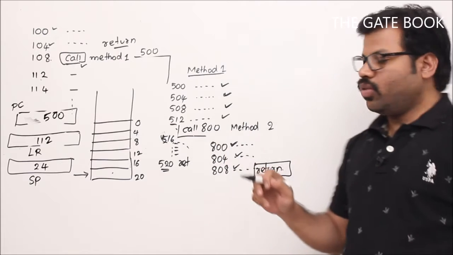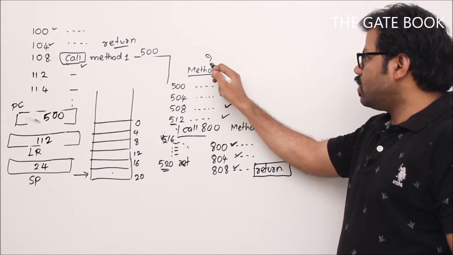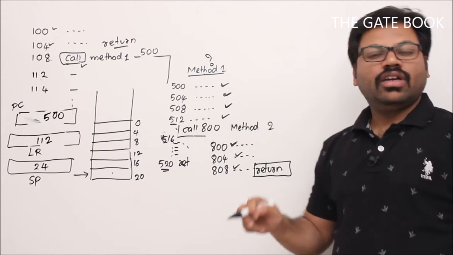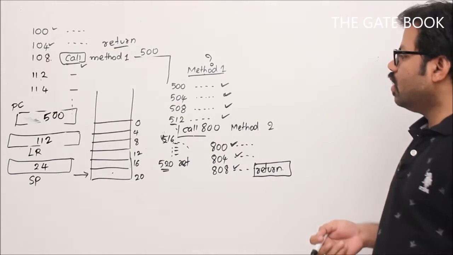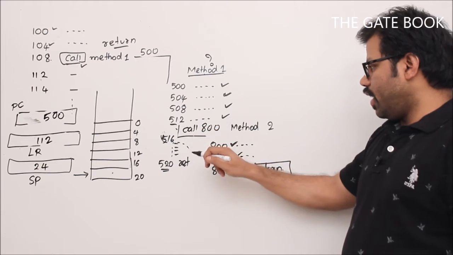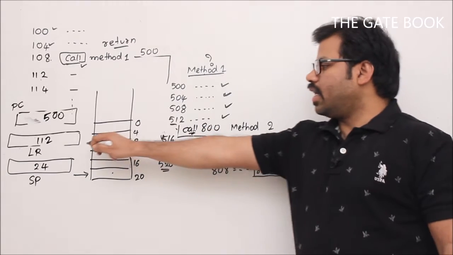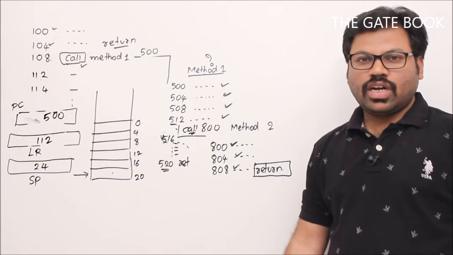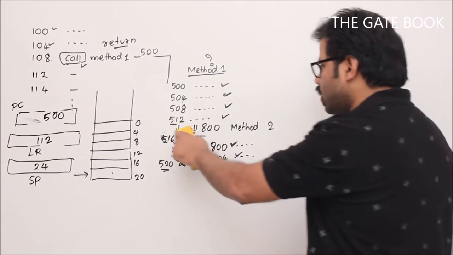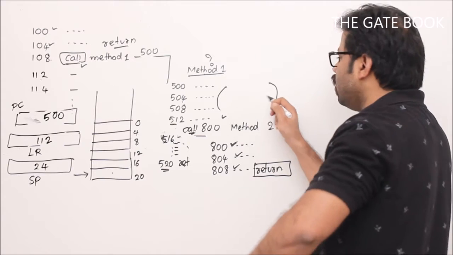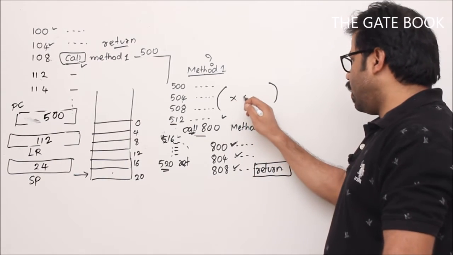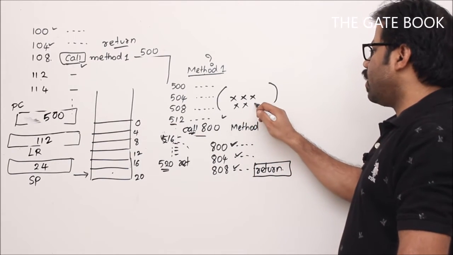Now here I would like to tell you one thing. The person who has designed this method 1 should be careful and should do extra stuff. What is that, sir? Because he is writing one more call, right? Because of this call, the link register will be damaged. But that should not happen. That's why, before this call, some extra functionality should be added that I am not directly showing you, but I will tell you the result.